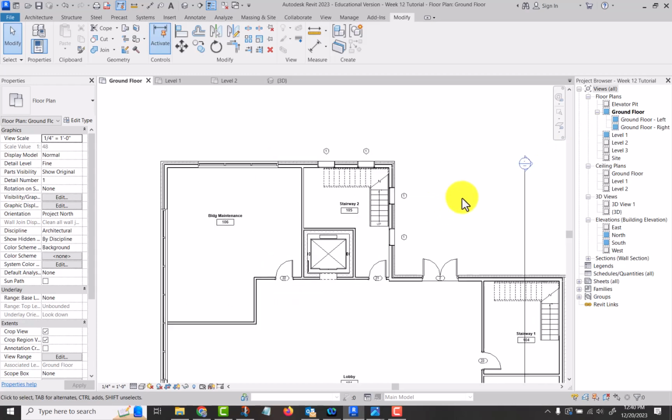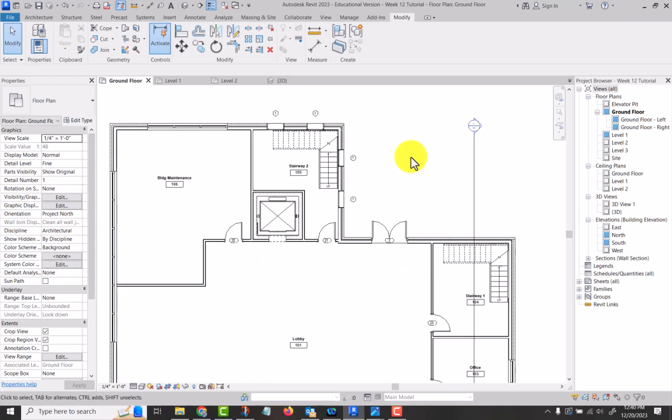All right. Because windows that are identical are not listed individually in a schedule. They're just grouped together. So I've got 4 windows of this type. Okay, no big deal. But doors have to be listed individually because they all have a unique identifier based on where they are.